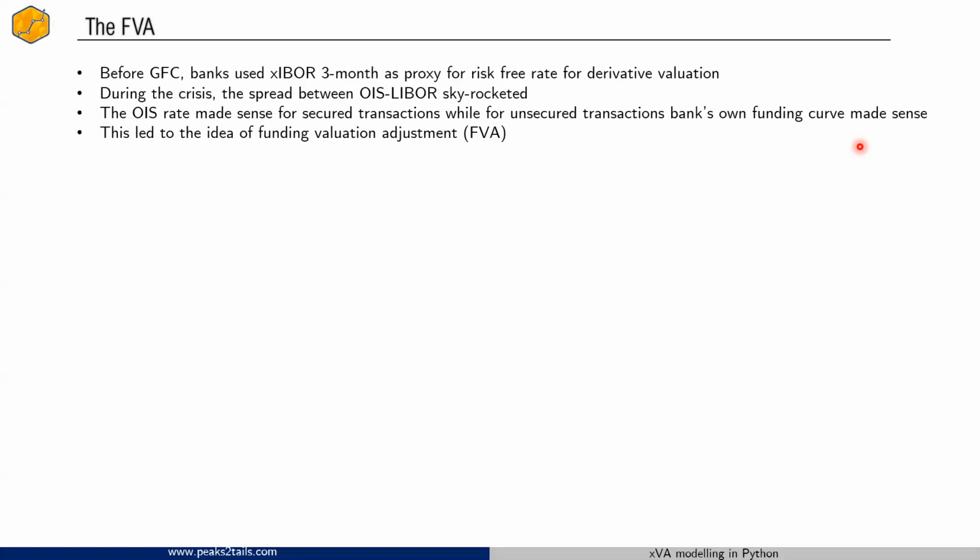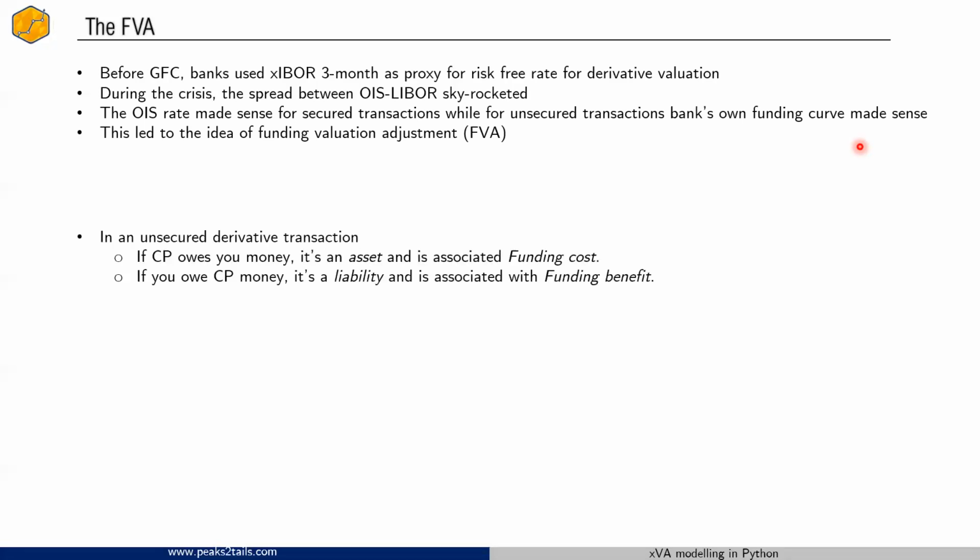Remember, the inspiration behind xVA is that a derivative is like a manufacturing process. You start with the base raw price. Then you add on different fees, staff fees, management fees, computer cost, all those potential costs and benefits that you can think of, right? You keep doing those adjustments. So FVA is derived from the differences in funding costs. All right, so let's see how the calculation works.